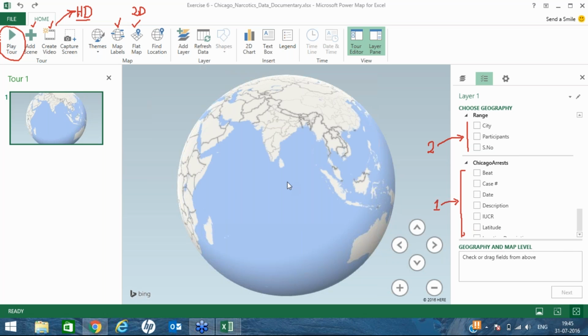So let me just see if I can. Yes, so you can add multiple layers of data. So within one particular set of data, if you want to analyze it by using different variables, you can make combinations of variables, and you can use multiple variables for each layer. So for example, if you have 10 variables, in the first layer you may analyze variable number 3, 5, and 7. In the second layer you could analyze 1, 2, and 4.